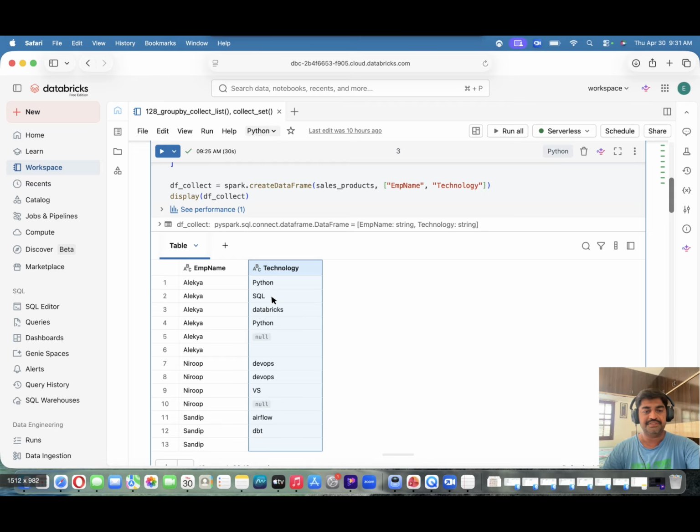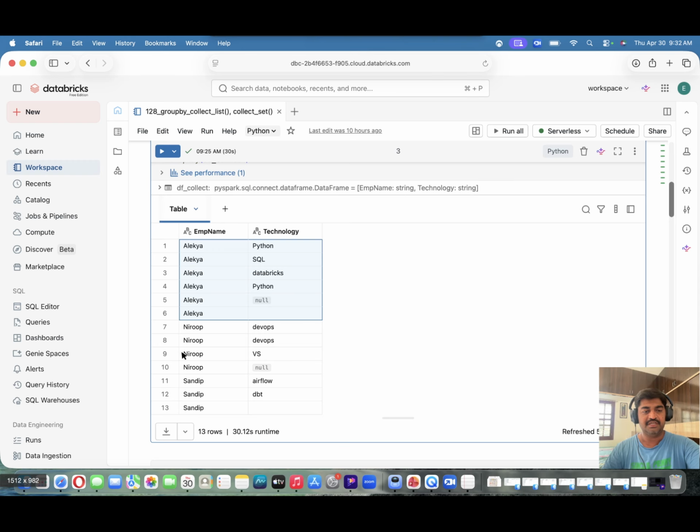In this particular group, the same employee name has Python repeated twice, and you have null and an empty string also. For another employee, technology is repeating and we have null. In the other group, we have unique records, but we have one empty string.